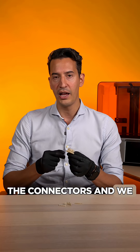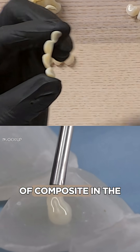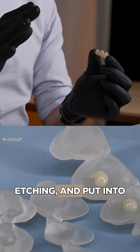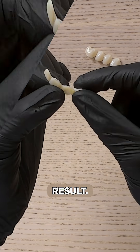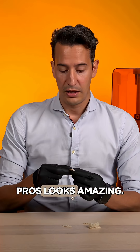This is the outcome — just take it out from the printer, cut the connectors, and we are ready to place it into the patient's mouth. Just put a small drop of composite in the internal area of the shell — no bonding, no etching — and put it into the patient's mouth, some light cure, and voila, you have a beautiful result.